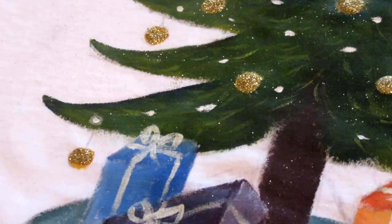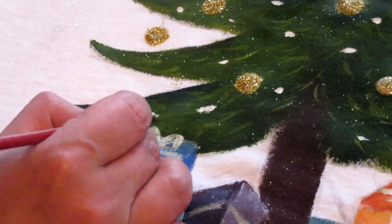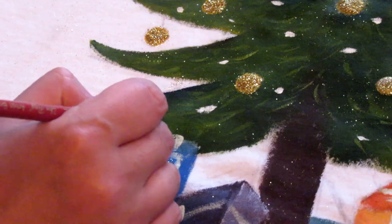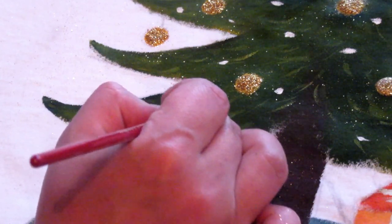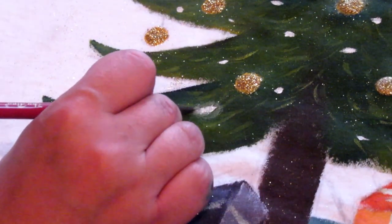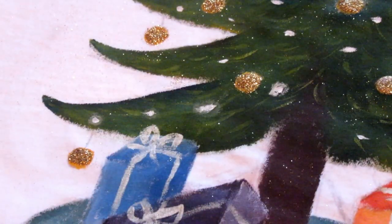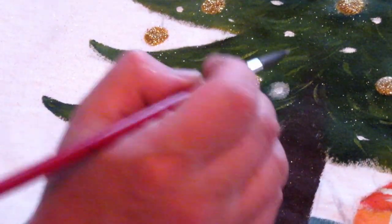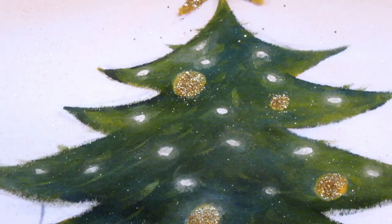So I put all the dots, I mean all the lights I want, on the tree. And now I'm going around them with a little bit more watery white to give these dots a little bit of glow. So they look like lights, you know, brightening or shining. Especially on the dark, use the same technique I'm saying. It's gonna dry a little bit darker, so maybe you have to go two times around those dots, or three times, I don't know. It depends on what kind of acrylic paint you're using. If you use a good brand, it's probably just one or two times, but if you use a cheaper one, it's gonna be a little bit more. But have patience.